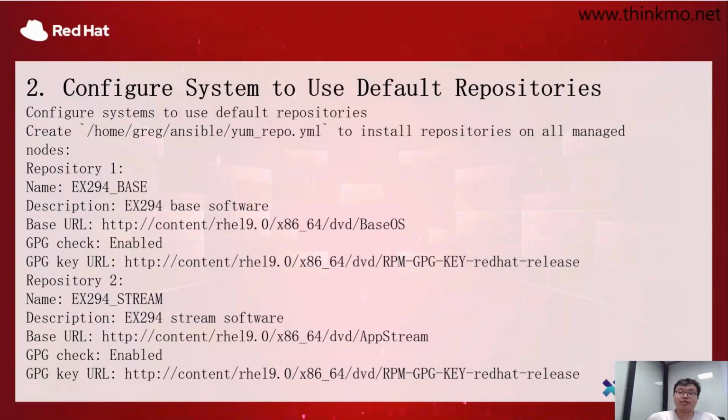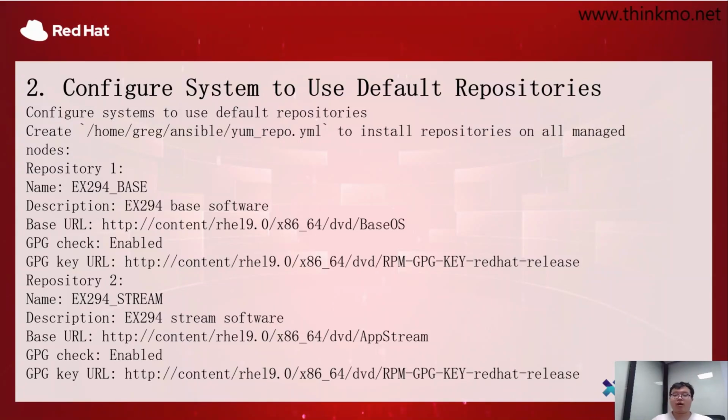Hello, hi everyone. Today we will continue to go over a question from the RC question bank. Our second question today mainly concerns the configuration of a software repository. Actually, this is the same as the second question in the 20 CSA exam, right? The content is the same, but the specific operations we need to perform are different.